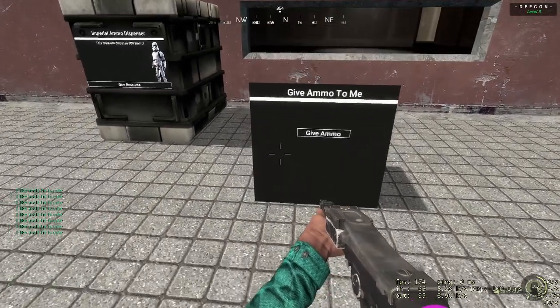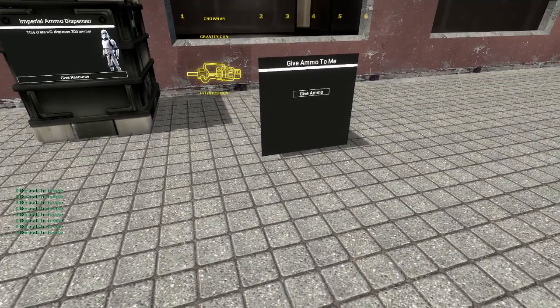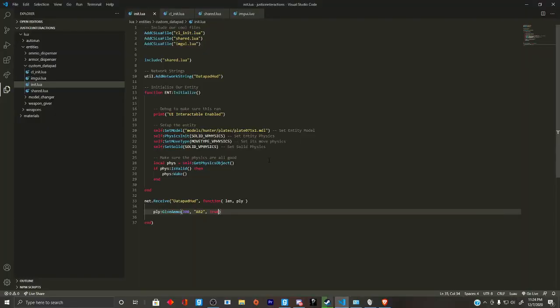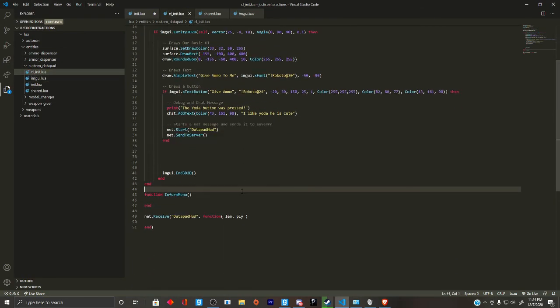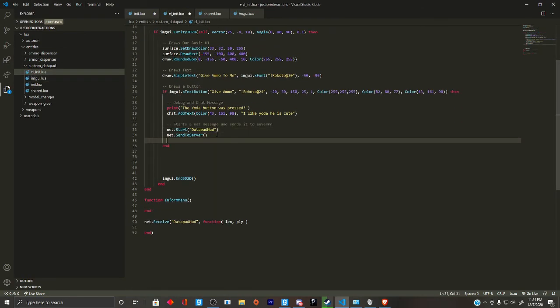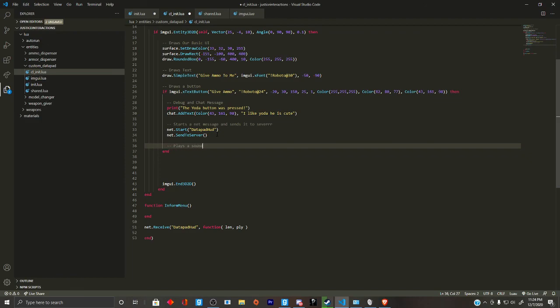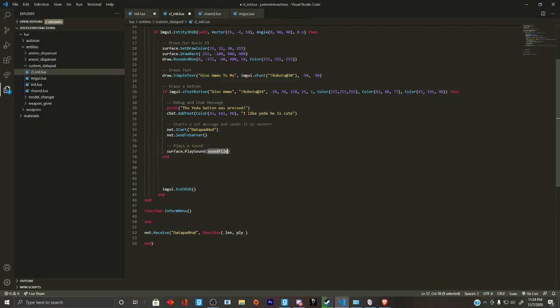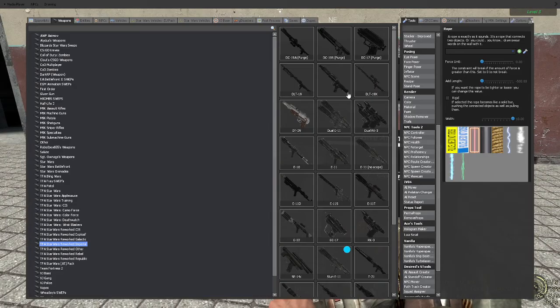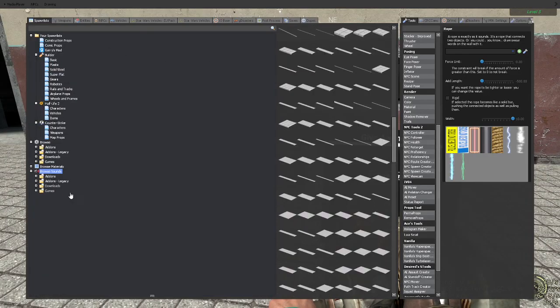Another thing you can do is sounds also work with buttons. So let's just make a simple sound. Let me go back to the client. So if you click the button, we'll also play a sound. surface.PlaySound. Just make this go in game. Let me grab a button.